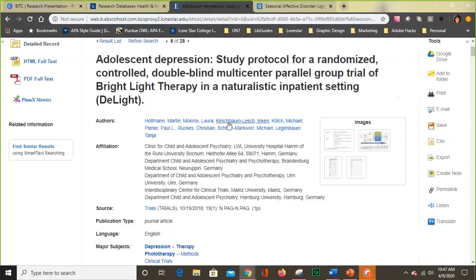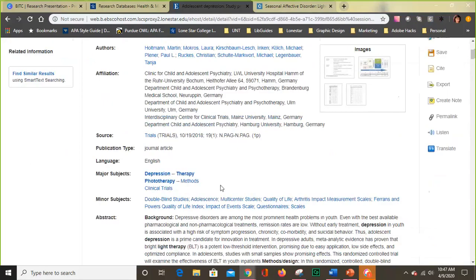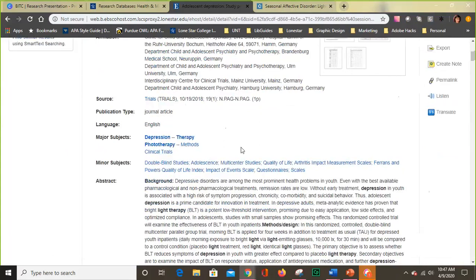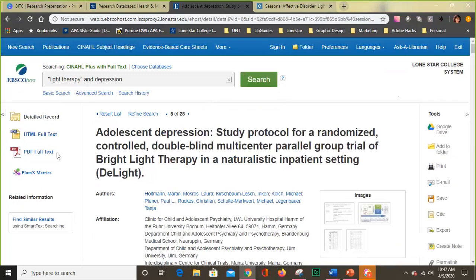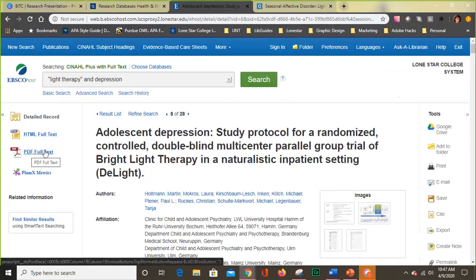You'll also notice that there are some subject terms associated with this article. If this is a really great article, you can pull additional keywords or subjects from it to search further in the databases. On the left side is where you'll access the full text of the article. You can either open the PDF and download it, or you can get an HTML version of the article.